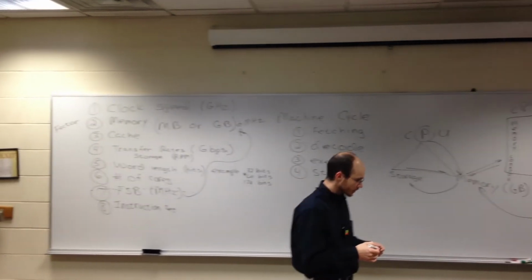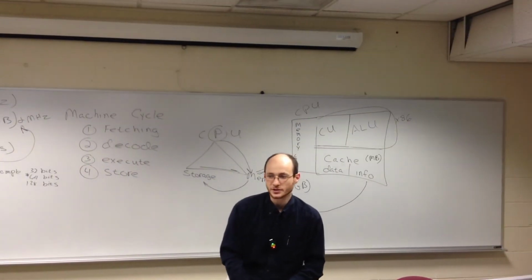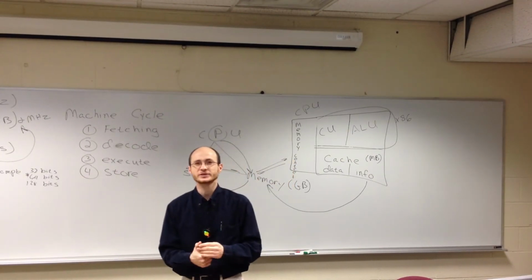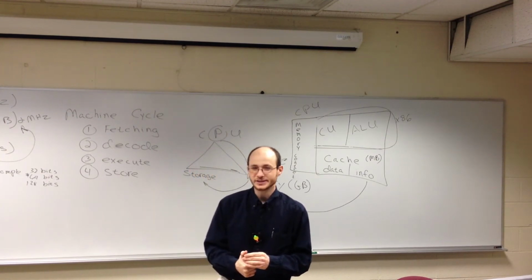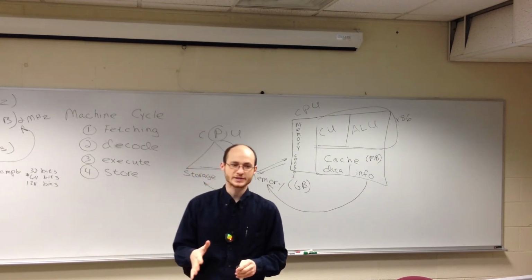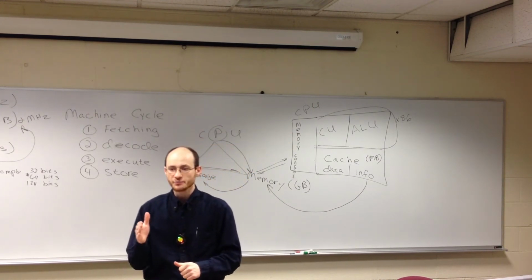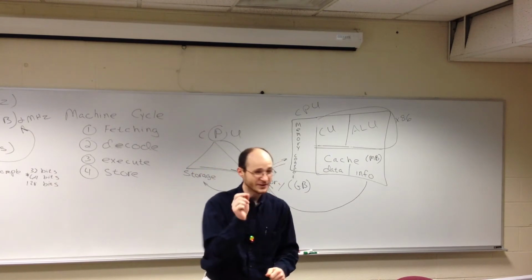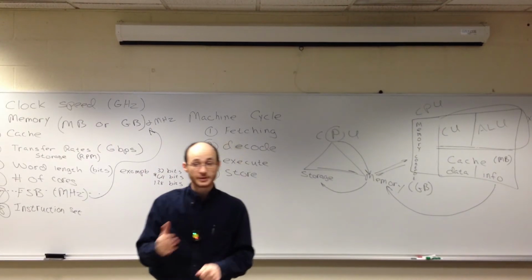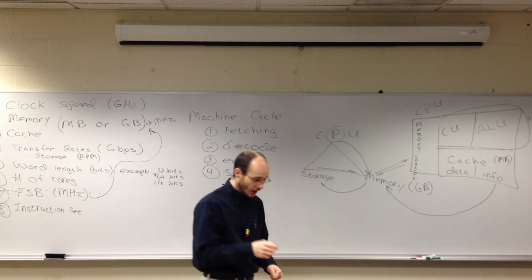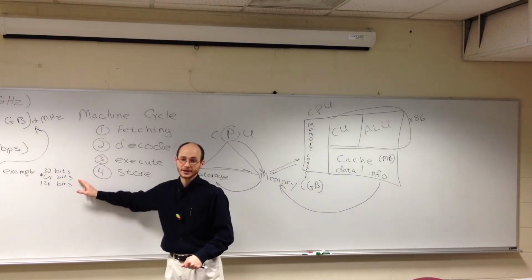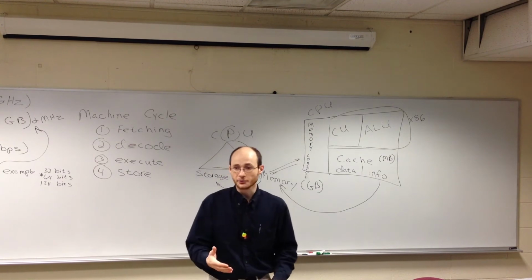And it used to be so clear to illustrate this to students because when I first started teaching this class, Apple still had their own, actually they used Motorola processors. And when I was teaching this, I'd say there's a reason why Apples and PCs are different. They have different processors. And there's a reason why a lot of people in the graphics arts or web design business would choose Apple over PCs. And the reason behind it was because Apple's processors had a larger word length, but a slower clock rate.